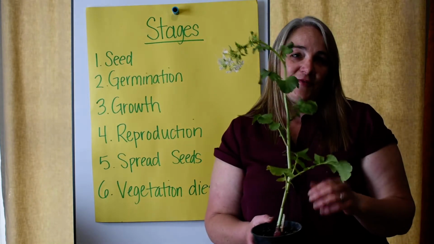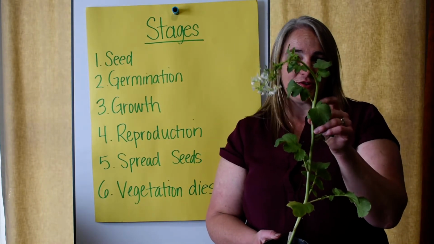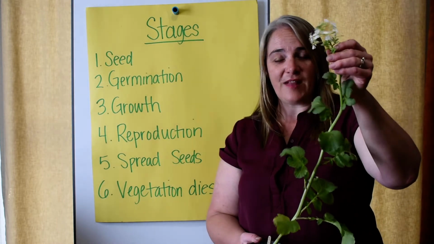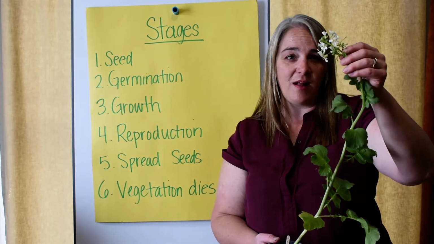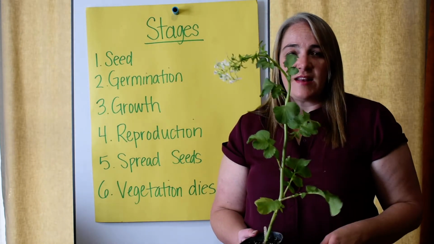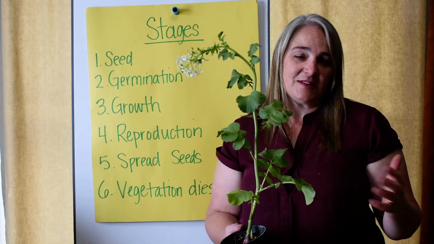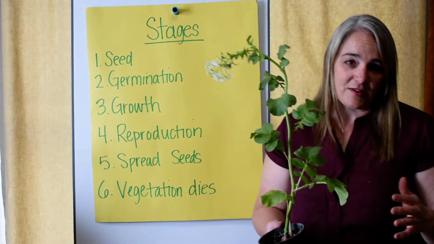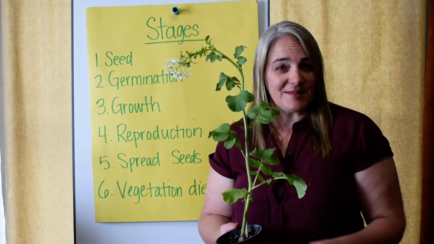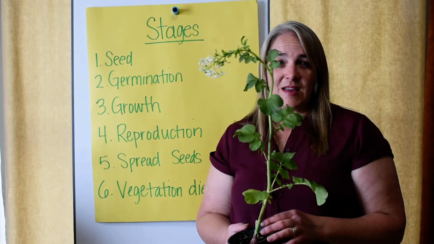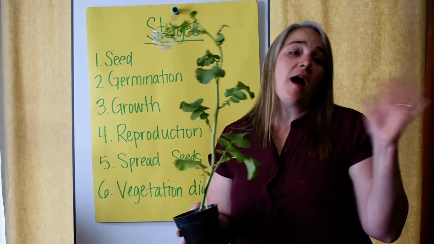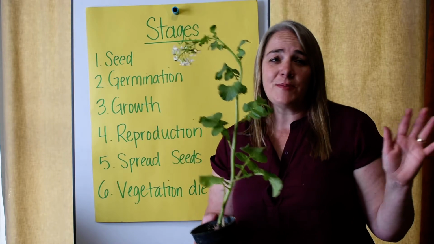The step after growth is actually plant reproduction. And plants who reproduce sexually do that by producing flowers. And in those flowers, we have pollen and all the reproductive structures for that plant to produce a seed. Now, plants are really funny because sometimes the amount of water you give them triggers them to go into a reproductive stage. Sometimes it's sun, sometimes it's simply time. If it's water, for example, you might miss a day of watering and the plant goes, I think we're going to die, we have to hurry and reproduce.